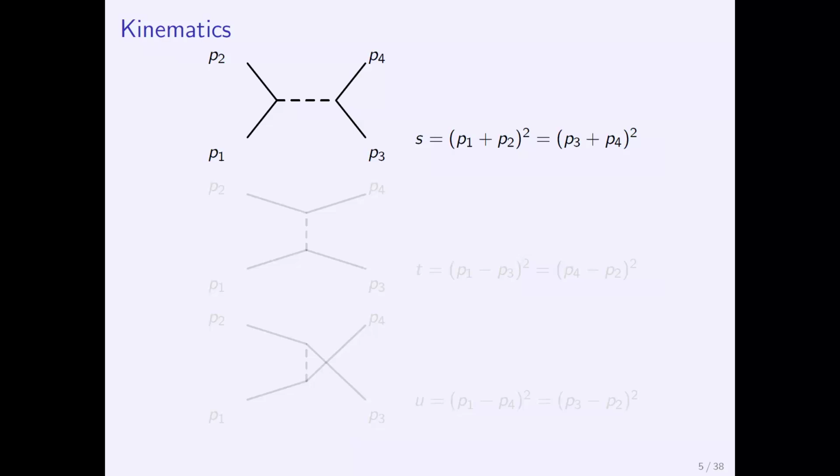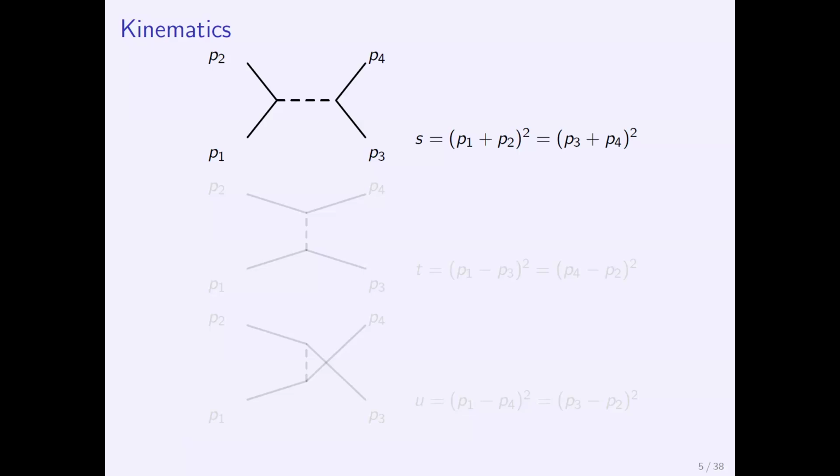Okay, so back to the issue at hand, which is how do we sample these kinematics? Well, these are diagrams that I think you're all familiar with, which is that if we have a 2-to-2 scattering process, we can define it in terms of these Mandelstam variables, right? So we can have something like S channel here, where we have P1, P2, and then P3 and P4.